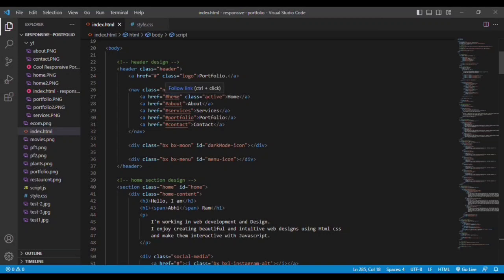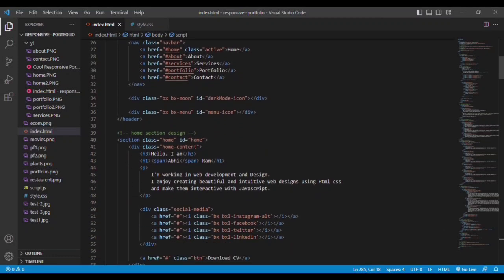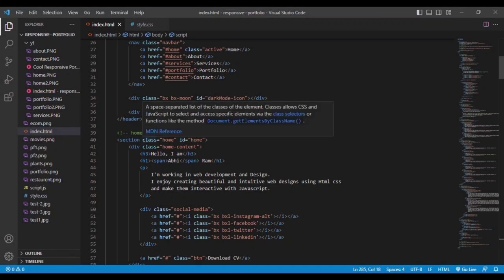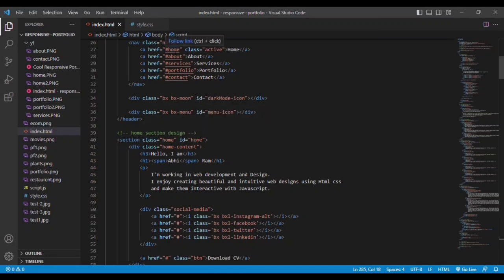And by using the href, that is reference, we will be able to move to one section on this page when we click on that particular anchor tag, right? Right now we are in the home anchor tag, and for the home anchor tag we have hash home as reference. So if you see below, in the home section, we have id as home. So this id is called over here by using hash. IDs are represented by using hashtag, and classes are represented using dot.